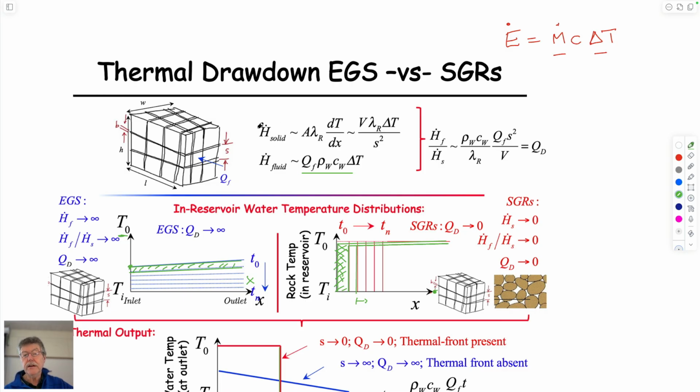The amount of heat that's pulled out of the rock is given by Fourier's law. The thermal flux is equal to the thermal conductivity of the rock times dT/dx. If you want a volume flux, then you multiply it by area, and this becomes Q. And so this is the amount of heat that you can get out of the system if it's in steady state.